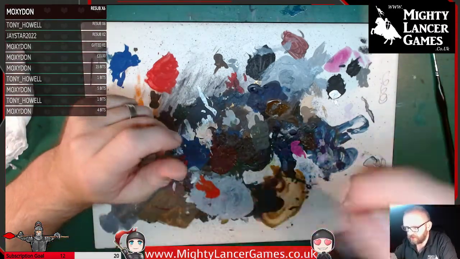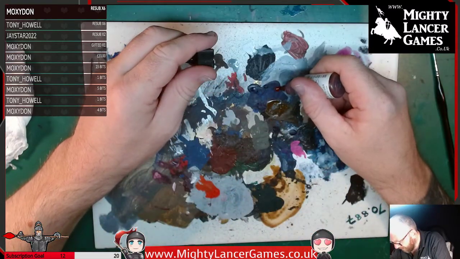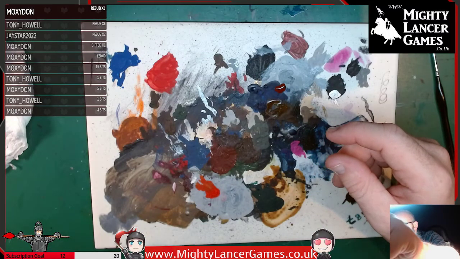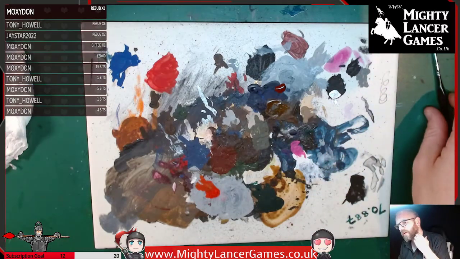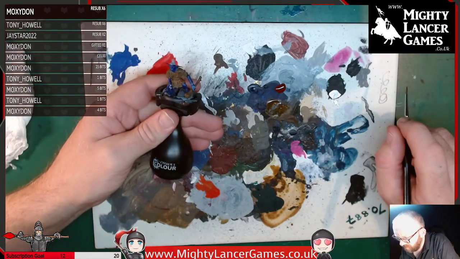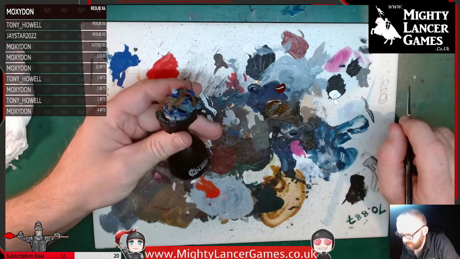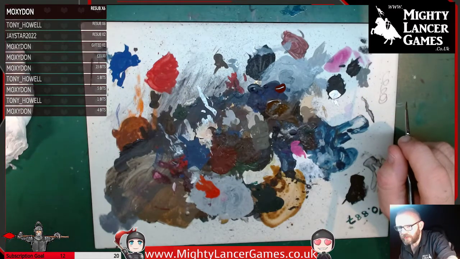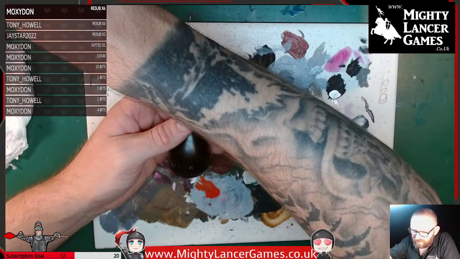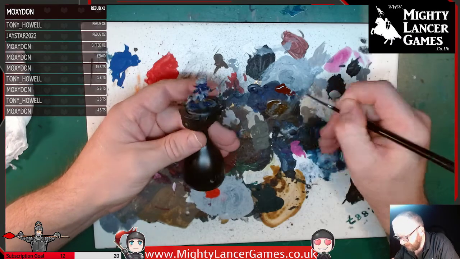Right, so we're going to get some dragon red out. I do like dragon red. A little bit of that on there. Can't remember if I used dragon red or Succubus Kiss last time. Oh, Succubus Kiss is more purple, isn't it? Yeah, I think so. Right, so he doesn't really need any red on him because he's more of a big brute. This samurai guy, he's going to get a bit of red on his armour.